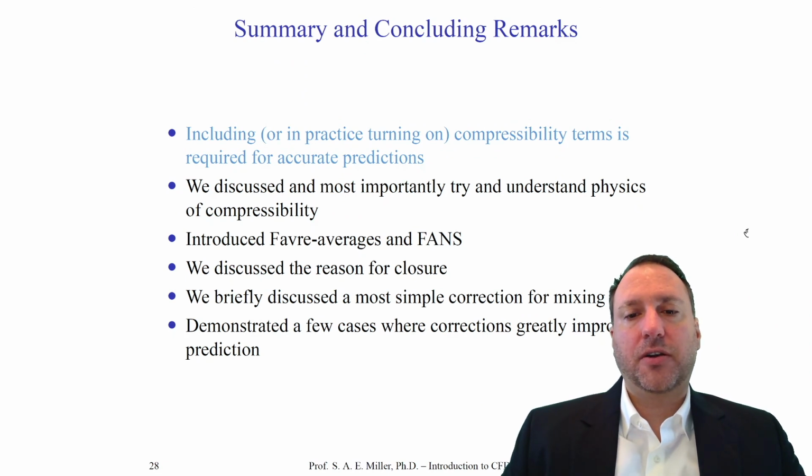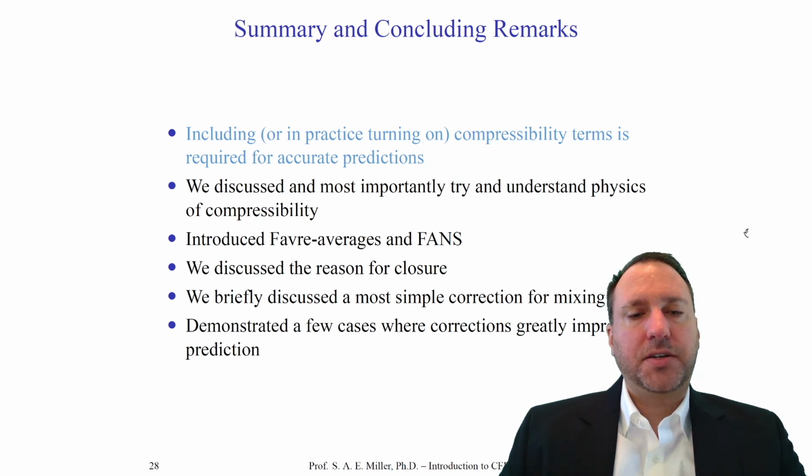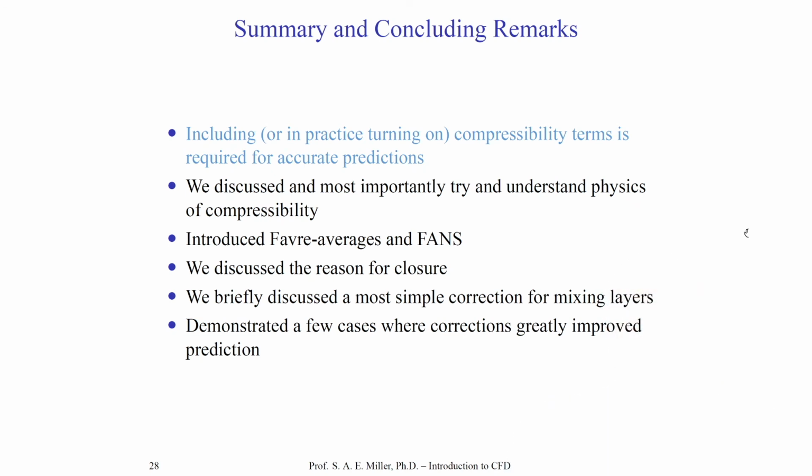Compressibility terms in many CFD codes are often turned on and off. By turning them on and off, you're essentially adding those two terms, which I just pointed out, in the traditional incompressible formulations. Some turbulence models are implemented and based on the full Favre-Averaged Navier-Stokes implementation. It's important that you know which one you're actually using. We tried to discuss and point out important physics of the particular compressibility. We also discussed reasons for using the Favre-Averaged equations. Remember, the major reason is we have fewer closure coefficients than the traditional Rand's approach applied to the compressible form of the equations of motion.